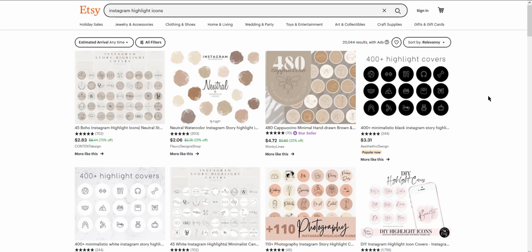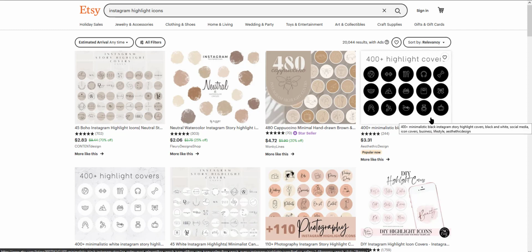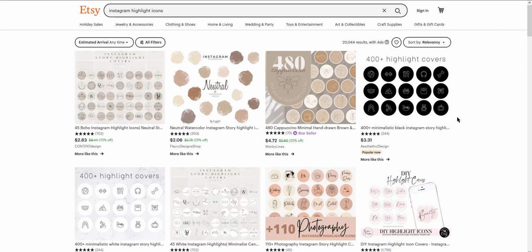All you're doing is you're providing an icon for somebody to put over their highlights, and it adds to the brand identity of the page. So you're going to want them to kind of all look alike. You can offer them in the exact same icons in different colors so that they can make their choices. They can have a color palette that they want. You can brand them towards a certain demographic.